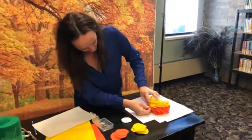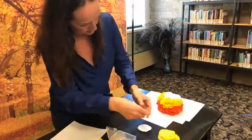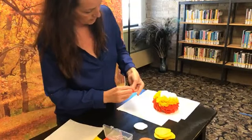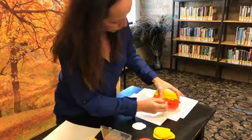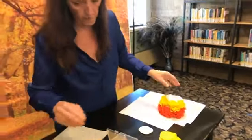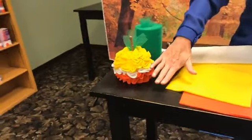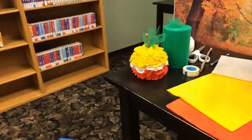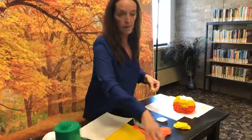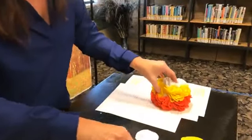I'm just going to do a couple more in here — just one more orange and go all the way around the bottom. I did two rows of orange and two rows of yellow and then one row of white. On this one I changed it up a little: two rows of orange, then one row of white, then two rows of yellow. Just remember you only have one sheet of white and two of orange and yellow, so make sure you do two rows of orange and yellow and one row of white.